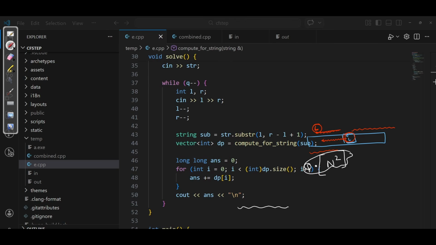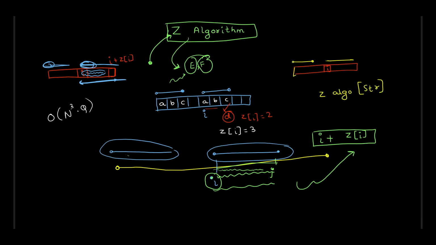So now how do we optimize this even further? Our time complexity is O of n square into q, right? And we are looking for optimizations.